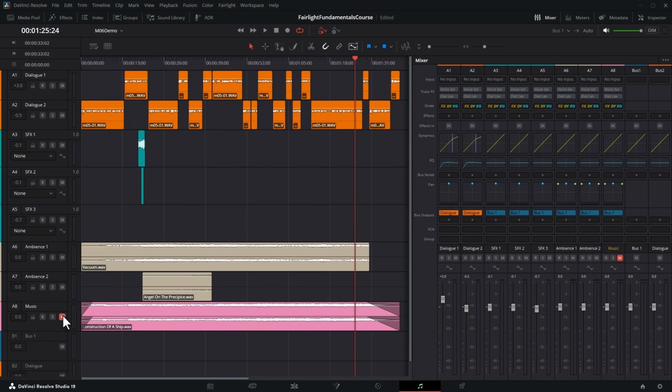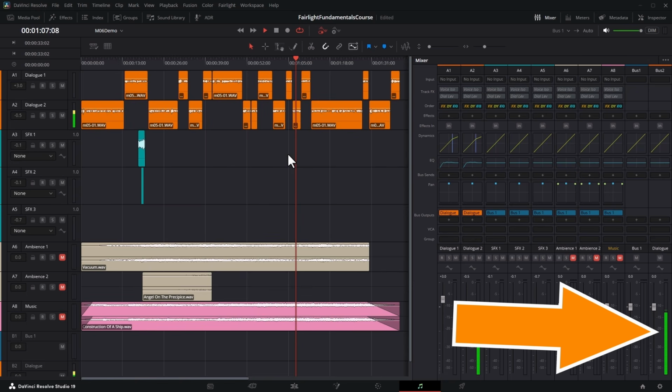I'm just going to mute these other tracks for a second and play back this section, which contains these dialogue tracks. But have a listen to this. You can hear, or not hear, that we don't have any output for these 2 dialogue tracks. Let me just do that again and watch what's happening down here. We're actually getting audio data sent to this dialogue bus because we can see it in the meter here, but it's not being output to the speakers.